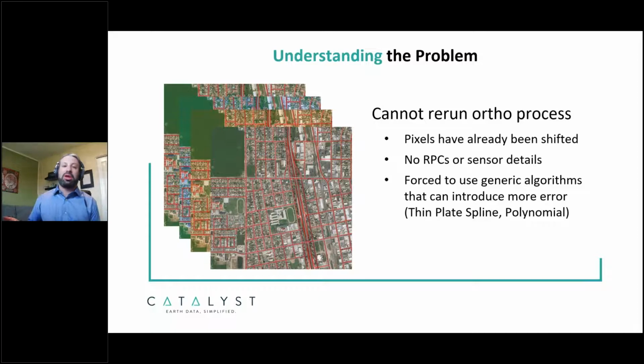As a result, you're required to use generic algorithms like thin plate spline and polynomial models. From my experience, these can often introduce more error than the original orthos themselves, or they can perhaps improve certain more localized areas but introduce more error in other areas, depending on your control points.